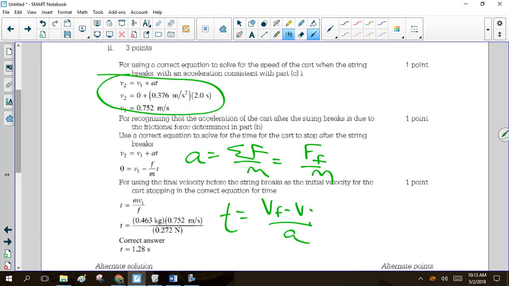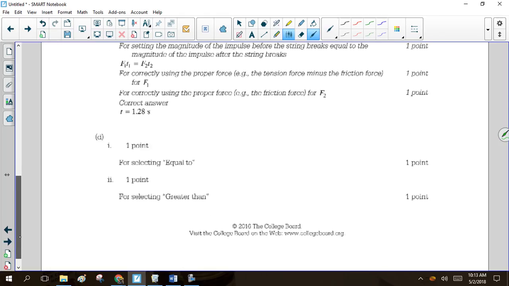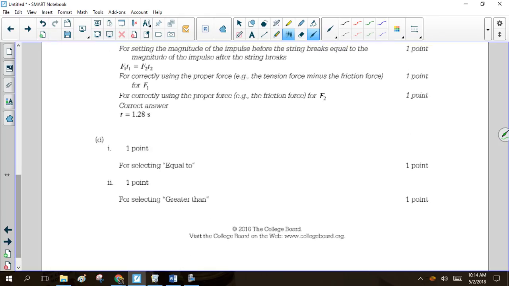All right. Okay. And then finally, part D. It says the experiment and analysis in the previous parts were repeated with a heavier cart, with a cart with the same mass but a greater force of friction. Part 1, is the slope of the new line greater, less than, or equal? Well, what did we decide is the significance of the slope of the line before? It deals with the mass. It's the inverse of the mass of the cart, right? So if the mass of the cart hasn't changed, the slope shouldn't change, right?